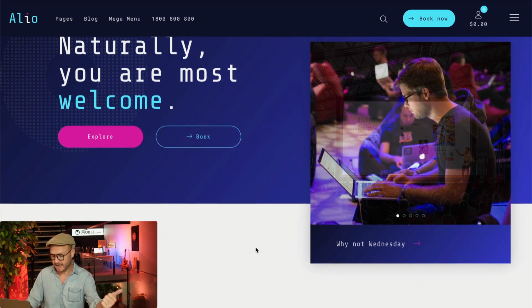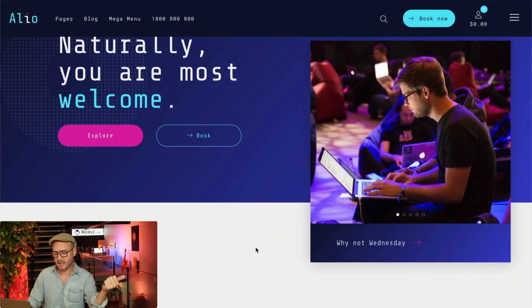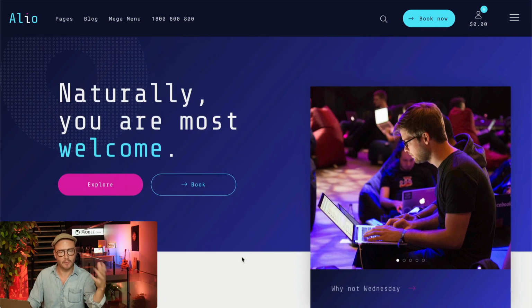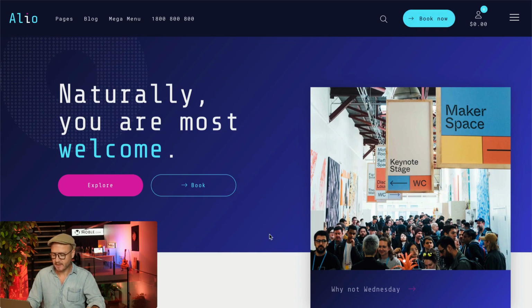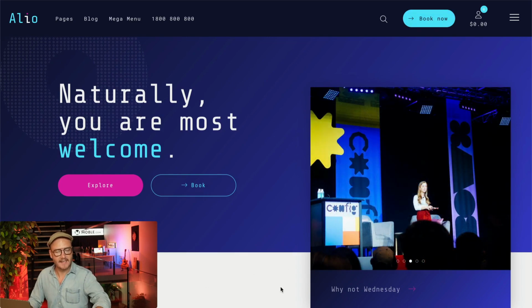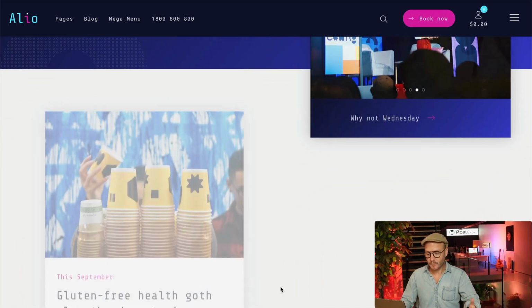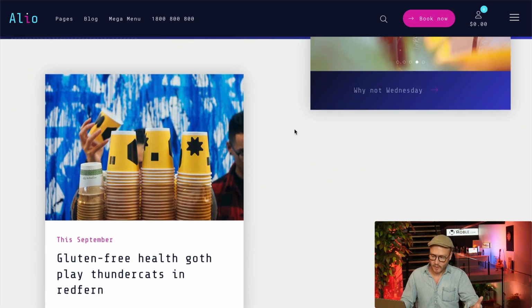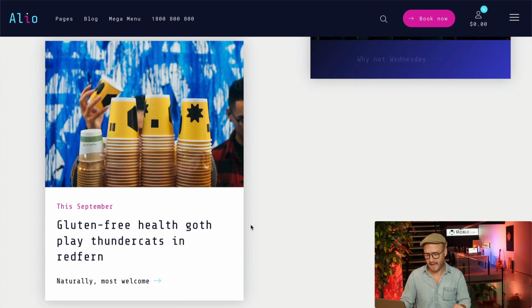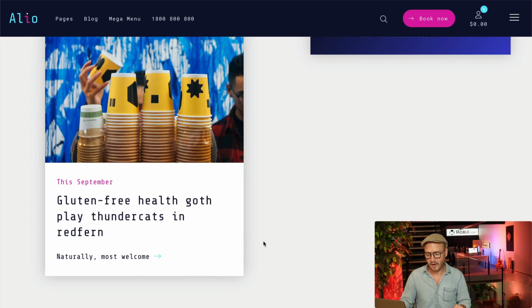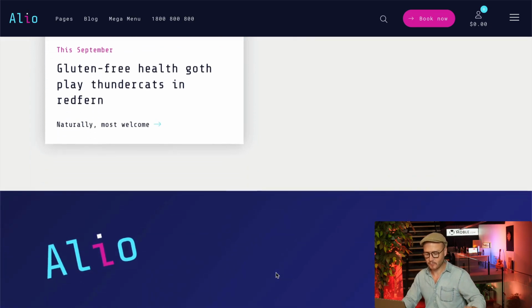Okay, so here is the Alio theme, and you can see there's a couple of things going on here already. We've got move right on scroll, we've got a bit of a slider. This particular banner with this shift down effect is going to be in the advanced class following this one. But here you can see quite a signature of the Alio design, where we've got our neutral in the background, plus we've got this white card on top with the shadow. So we'll look more into this.